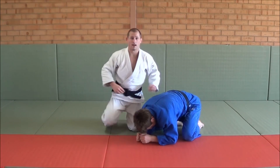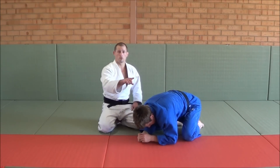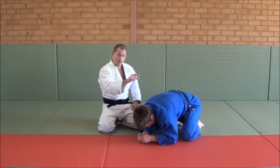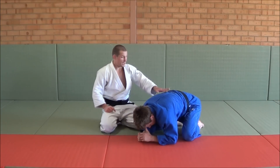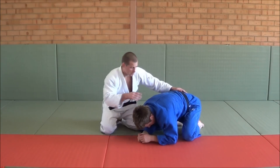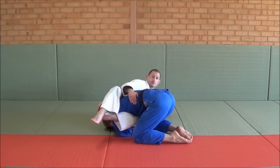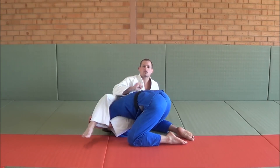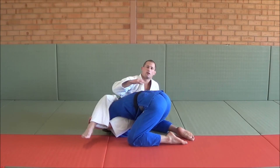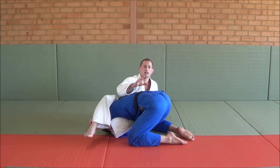But as the opponent gets even better, he now knows: if he goes face down, I'm going to do the push-up and walk around. If he switches his hips, I'm going to switch my hips and go the other way. So what your partner does is they stay up internal. I go for my reverse Sankak, bring that leg through, he stays up internal. What can you do? It's quite hard to finish from here — I can't do my push-up, I can't do anything. I see so many guys get here and stop. Think about it: where are his bases? What's going on? You've got to get him off balance.